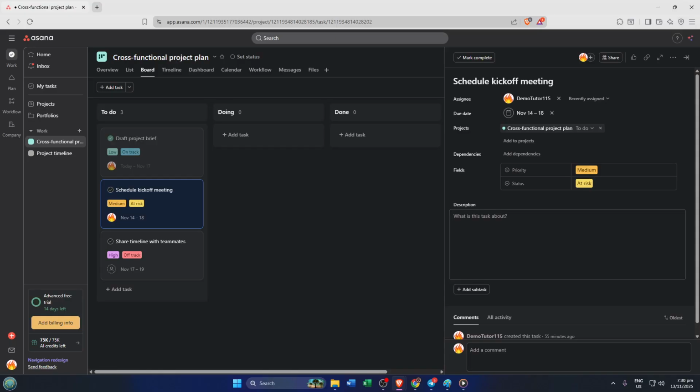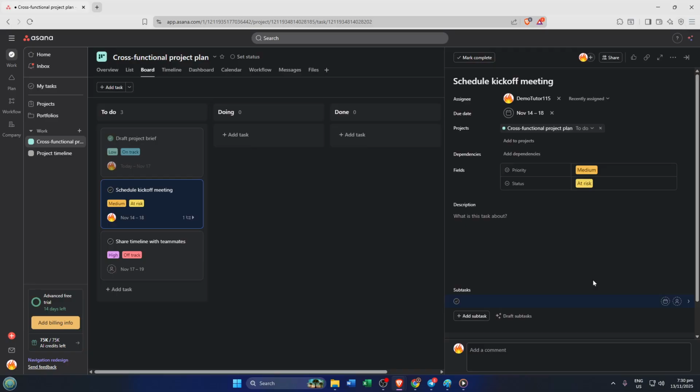When you've clicked into your task, look just below the description area. Sometimes this panel can feel a bit busy if you've got comments or attachments, so take a moment to let things load if needed. Directly underneath the description, you'll notice the section labeled Add Subtask. It's easy to overlook if you're new to Asana, but it's one of the most useful features for getting granular with your workflow. Click Add Subtask. This is where the magic happens.